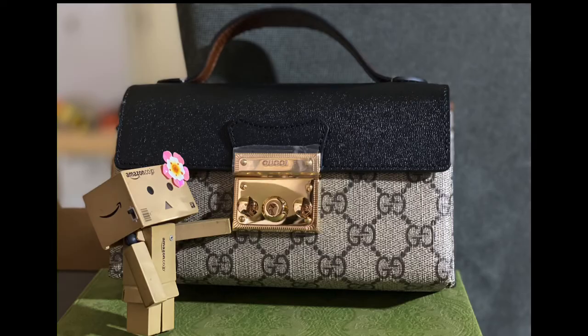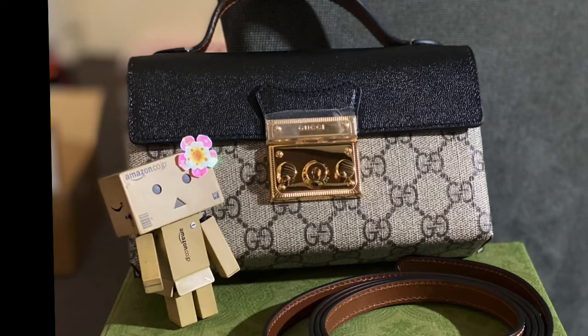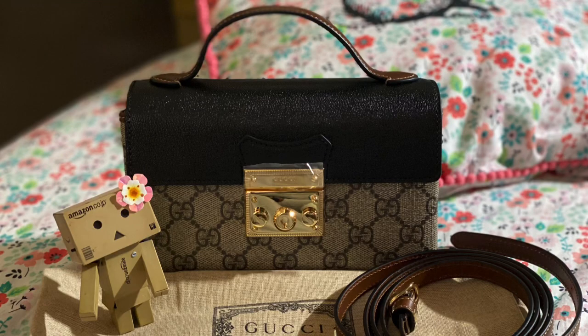So that's it. I guess this bag is really versatile. You can wear it as an everyday bag when you're going out for quick errands, a run to the shops, or when you're meeting your friends. It's a very good day to evening bag. You can just remove the strap and use it as a top handle bag when you're going for formal events. And for that reason, I think this is a better buy compared to the bigger mini Padlock bag, because that bag looks a little bit more casual rather than formal. And the price difference between the two bags is a bit huge, and I think this is more practical and definitely more worth its price compared to the other one. I'm pretty sure Lottie will have a lot of use on this bag. And for that, I give this bag a thumbs up.